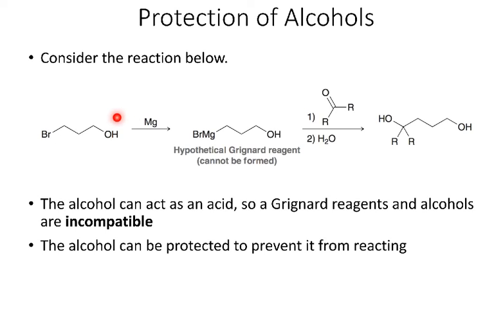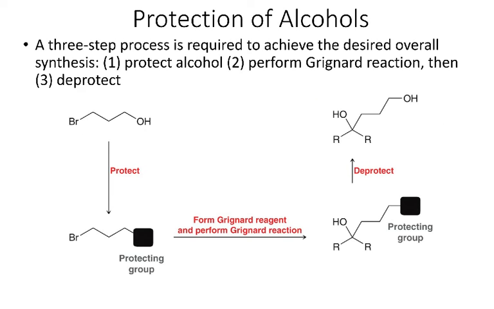However, if we can change the alcohol functional group into something else that won't react with the Grignard reagent, then we can do this reaction. And then hopefully at the end, we can take off whatever that protecting group was to give us back the alcohol. So when we think about this protection of the alcohol, in this case, it's specific for a Grignard reagent, but I think we're going to see there are a lot of other examples of protecting groups that we can use throughout this semester and that we can use in organic synthesis.